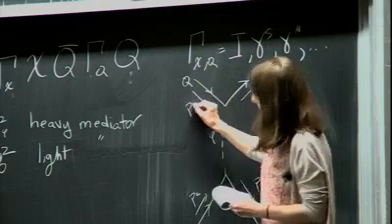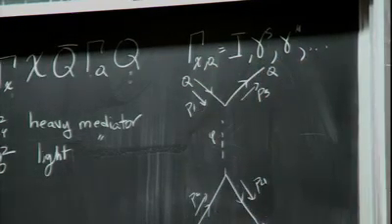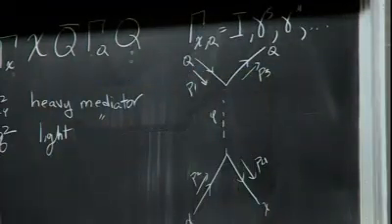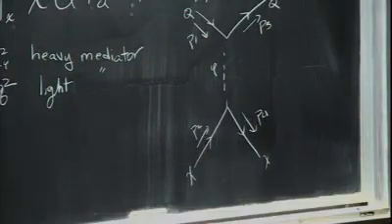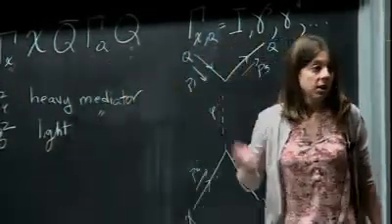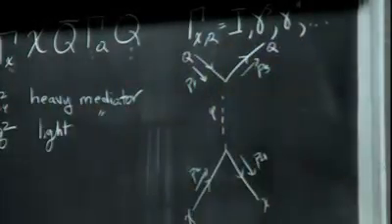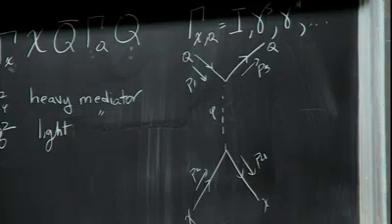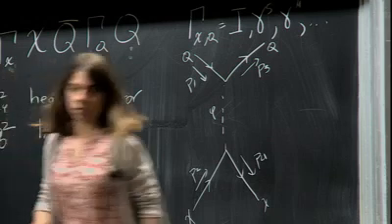So as a simple place to start, I'm just going to work out the example when these gammas are just unity. So in that case, I have an effective operator. Let's also just do the heavy mediator case first. So then my effective operator looks something like this, just chi bar chi and q bar q.